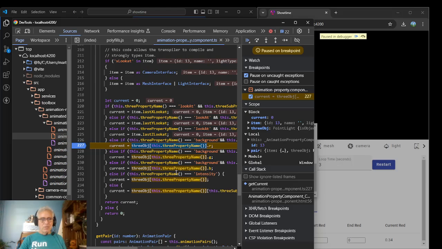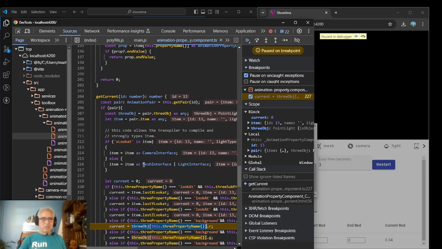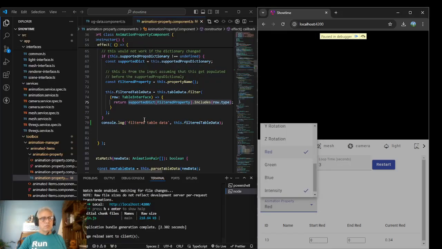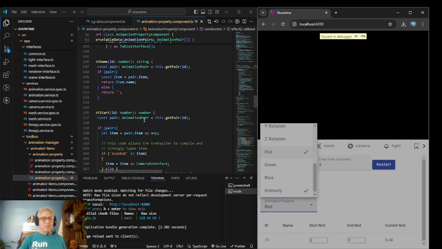And I don't think we want to run any of this if the object is undefined. So up here I say if pair, do this, and I think the ideal thing would be to say and if 3object 3 property name is not equal to undefined. So this is line 227. So let's go to 227.